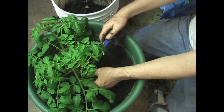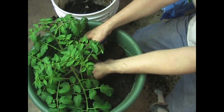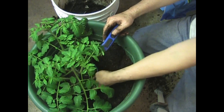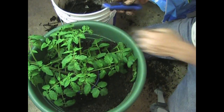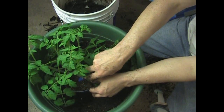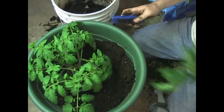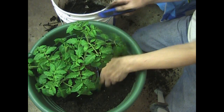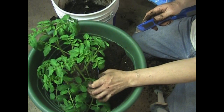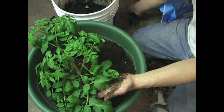I'm such a guru — I really know what I'm doing, I can't even find my knife. Now, everything that's going to be underneath the soil — as far as leaf stems and stuff — has to go. They will rot underneath the soil and you will regret it later. I didn't learn this in a book; I learned it from experience. Everything I know, I learned from experience — I didn't Google it on the internet. The stuff I teach you, I learned myself, so I'm not teaching you the definitive way, I'm teaching you my way.